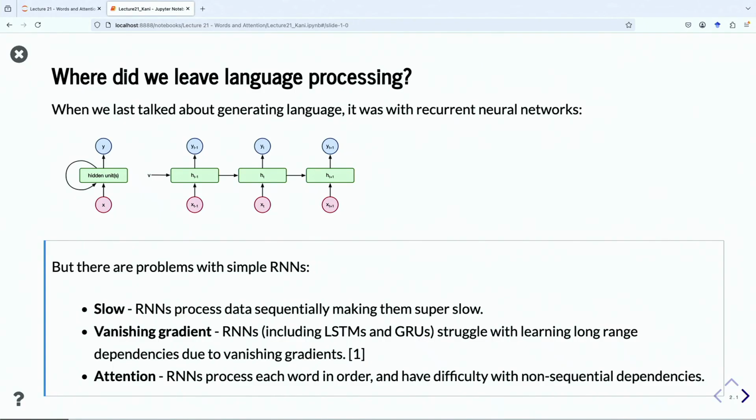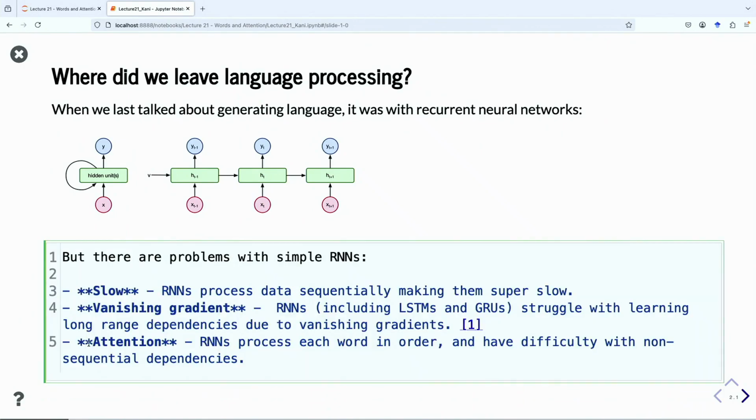I mean, they have hidden states, so they could sort of try to deal with it. But in practice, it becomes a very hard thing for an RNN to model complex language. So that's why if you train an RNN on a huge English data set, and then you try to get something out of it, you will typically get some very simple sentence structures out of it. And that's because of this issue of, I think I should say, lack of attention.